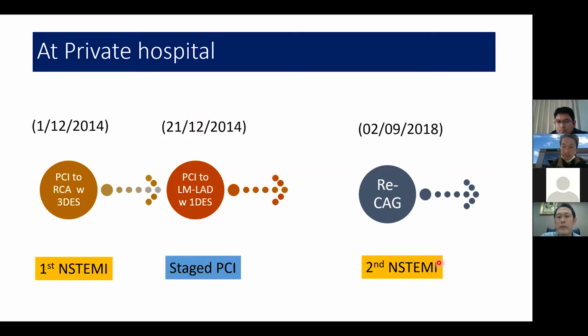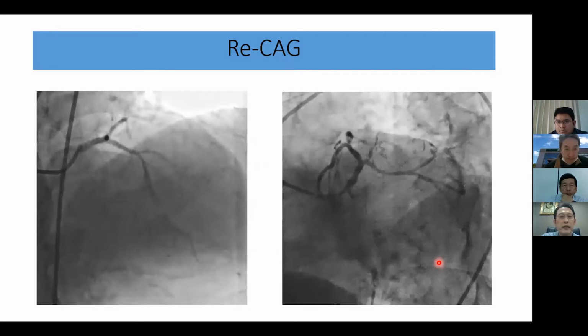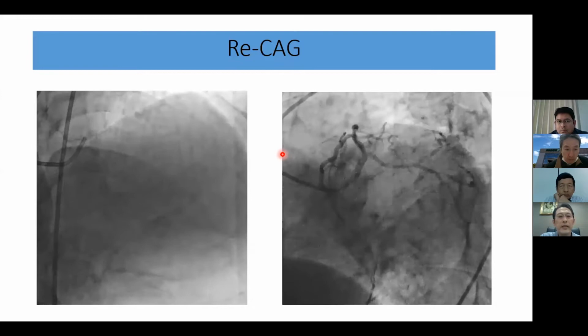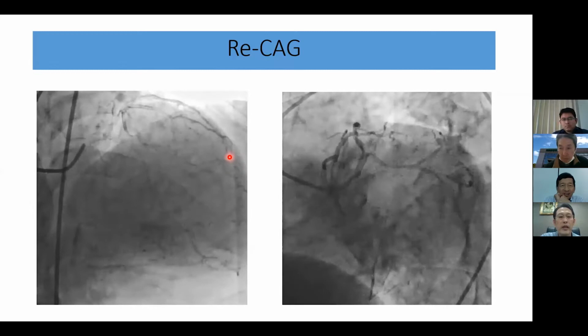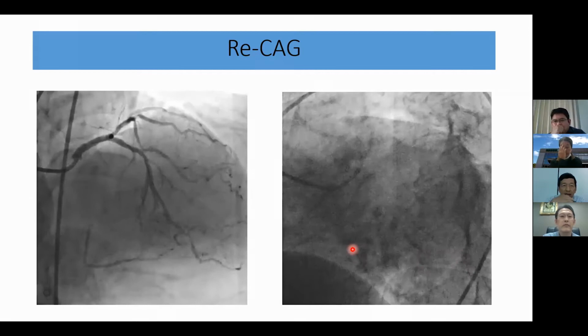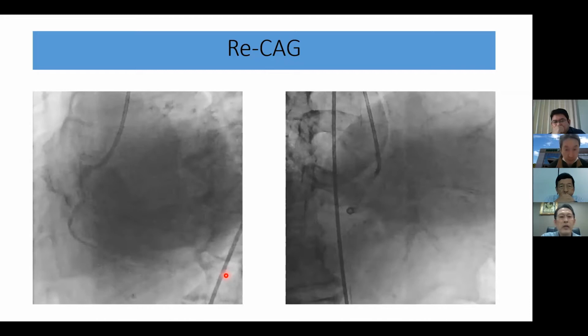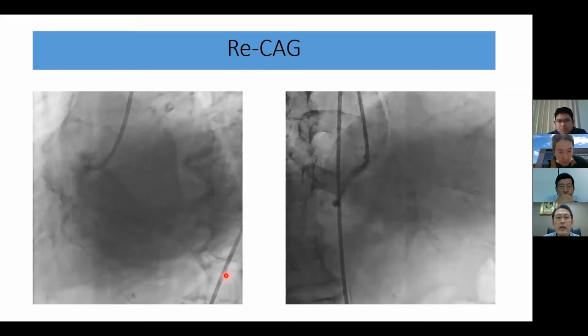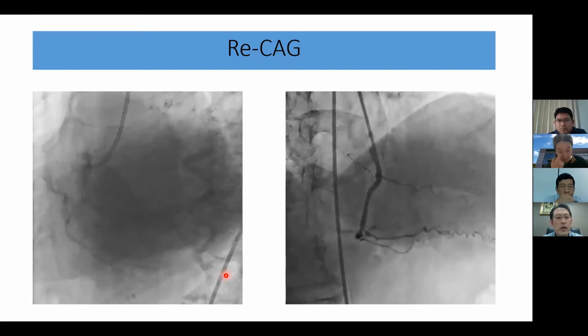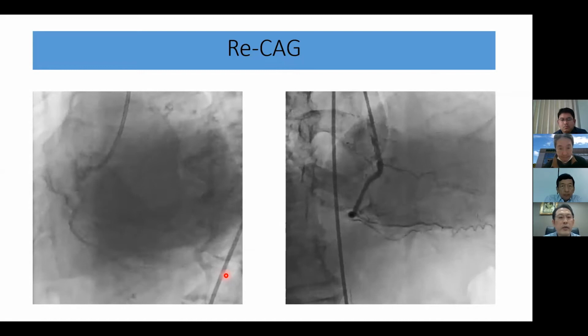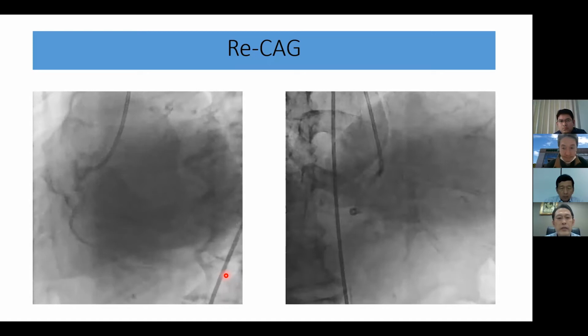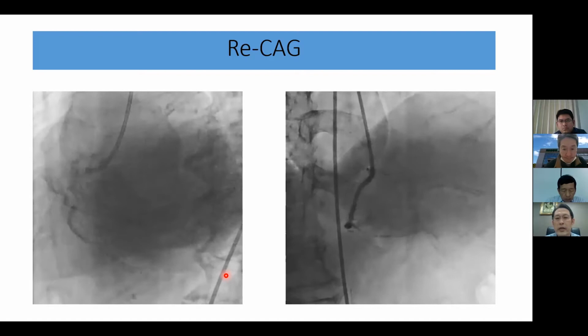And this is a coronary angiogram. The left side angiogram showed good patency of the left main LAD stent, but there is collateral from the LAD to the RCA. And this is the RCA coronary angiogram. I am sorry the image quality is not so good because this was done at the private hospital. It showed diffuse in-stent stenosis from the mid portion of the RCA and faint contrast filled into the bifurcation of the distal RCA to the PL and PDA branches.